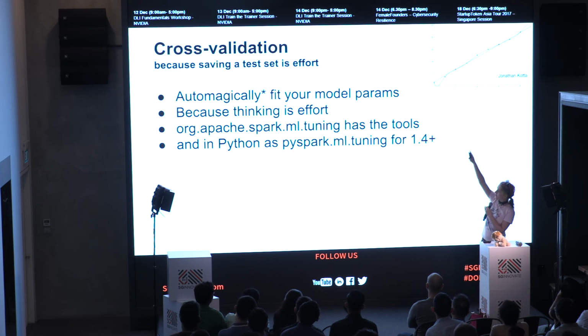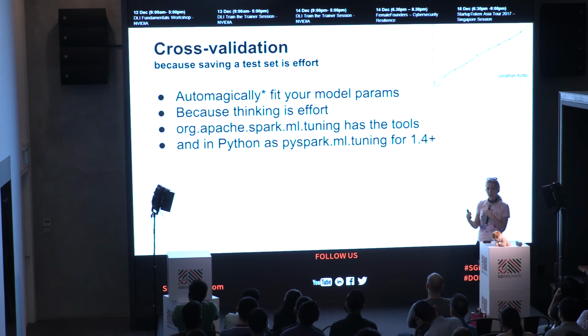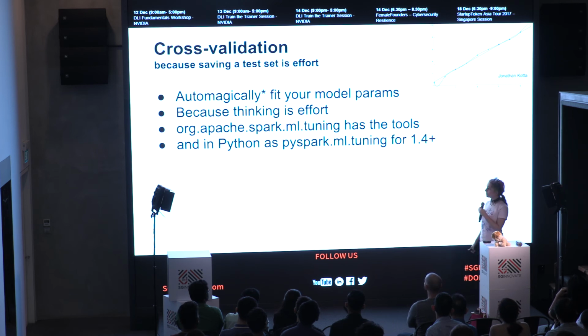Cross-validation, we can use it to automatically tune our hyperparameters with really no basis in reality. This is a lovely way to overfit your models while telling yourself that you're not doing that. So if you're going to use cross-validation for tuning, please save a test set beforehand, because while cross-validation will tell you some accuracy numbers, if you use it for hyperparameter tuning, you've essentially trained on your test set. You can get really good performance numbers when you train on your test set, but it probably won't generalize very well.